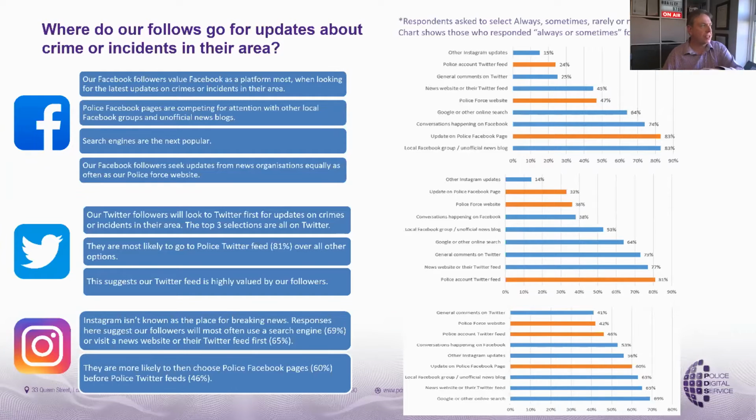It also goes into the trust and confidence area as well. The first question we always have to ask ourselves in policing is, why are we doing something? What value does it add to the overall policing mission? It's not our job to entertain on social media. It's our job to be part of the community. And of course, with the challenges we've had over the last 2 years, how do you increase your visibility when nobody's out? And social media has played an important part in there. So we ask our respondents about where do they go for information and who do they trust to have the information that's right. And of course, it's our Facebook and our social media accounts that matter.